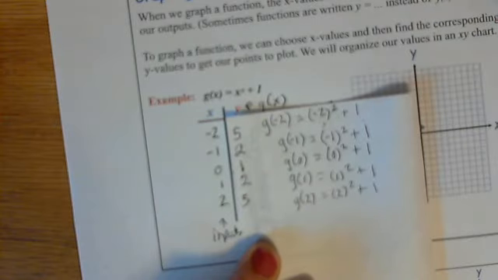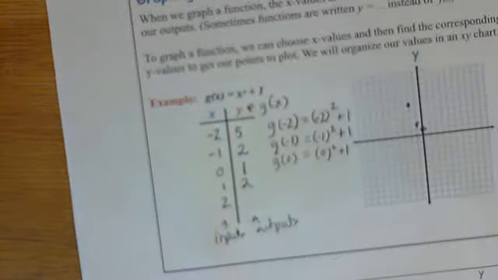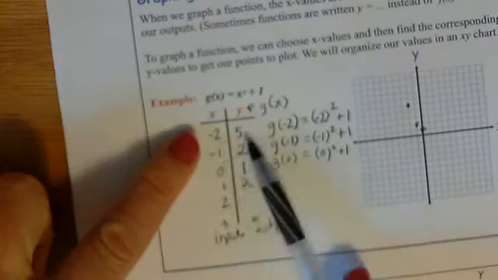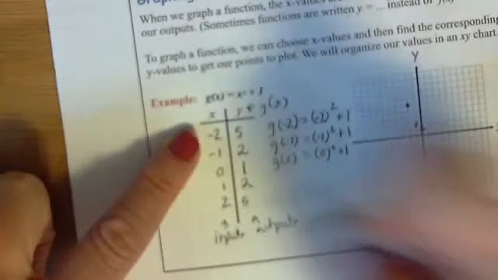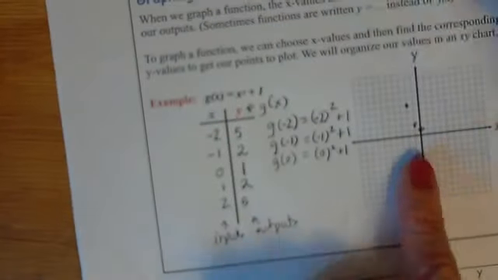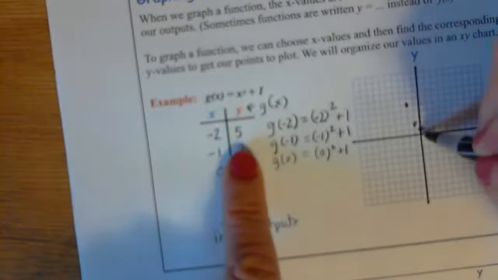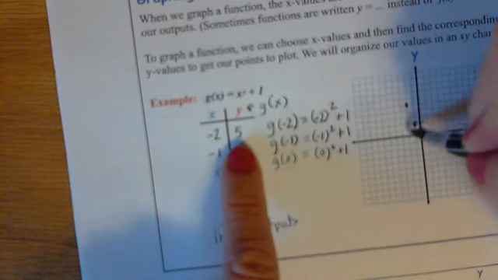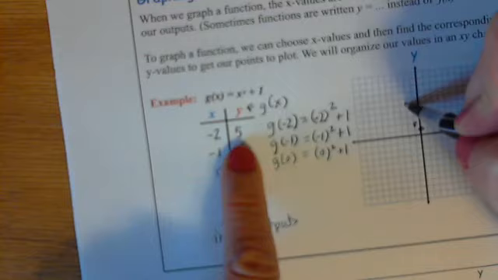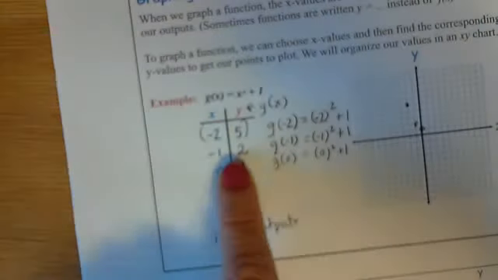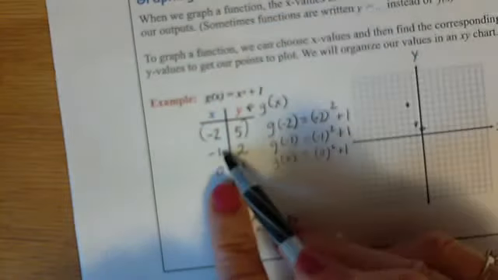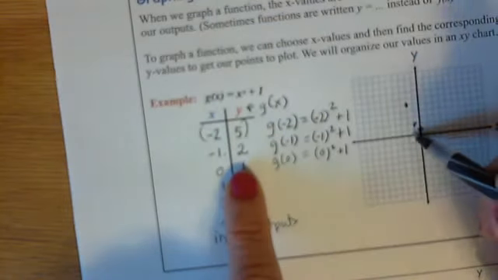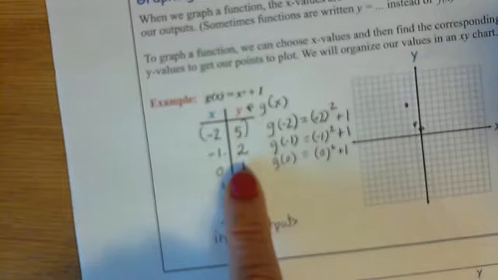Alright, next we're going to graph these coordinate pairs. So, we've got our input, we've got our output, and these are all coordinate pairs on the graph. And I've already graphed 2 of them. I graphed -2, 5. How did I do it? I went left 1, 2, for my input, for x, and up 1, 2, 3, 4, 5. These are just coordinate pairs. You can think about them as coordinate pairs that we learned to plot in our first lesson. And the next coordinate pair is -1, 2. So left 1 and up 2. Go ahead and plot that.